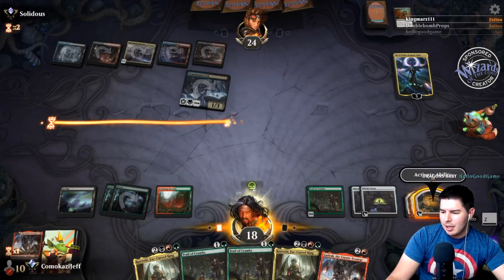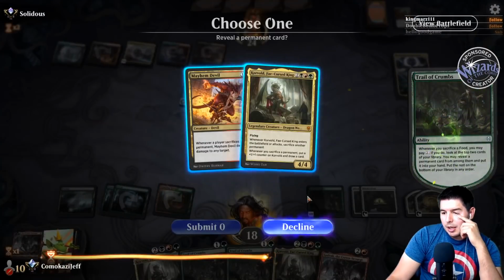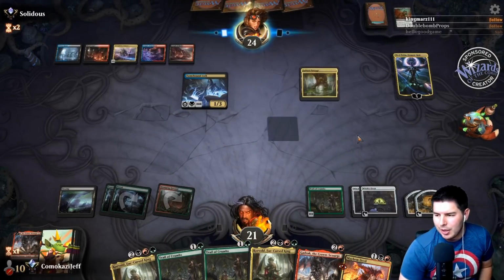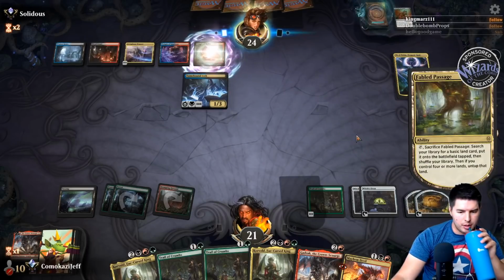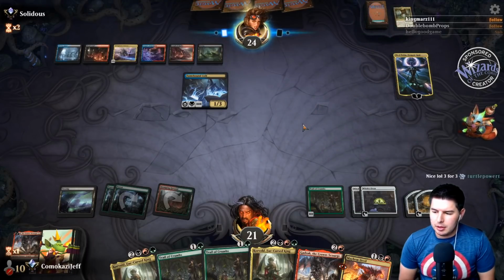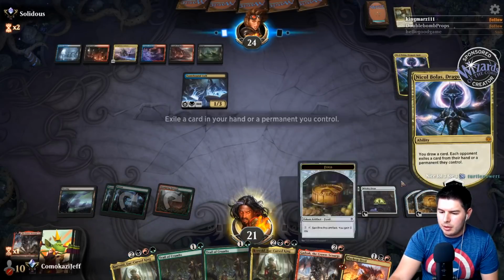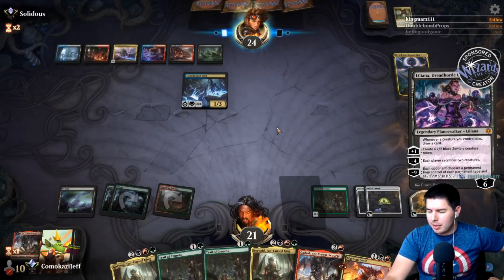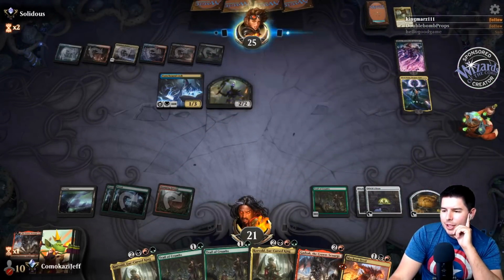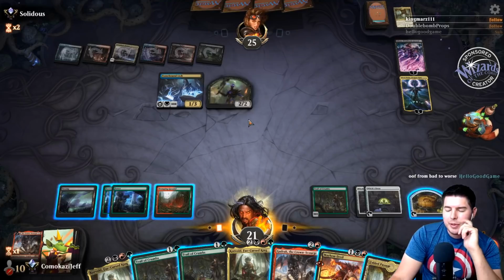I think we tap these. We sack here. If we can dig for the Cauldron Familiar, we have a lot of value. Or a Mayhem Devil. Yeah, there's Mayhem Devil. I think that's just the best thing that we could actually do there. All right, exile another food. We could probably just start getting rid of some of these things in hand. Oh man, yeah, we've just done nothing, and they are doing these things. Fable Passage is interesting.